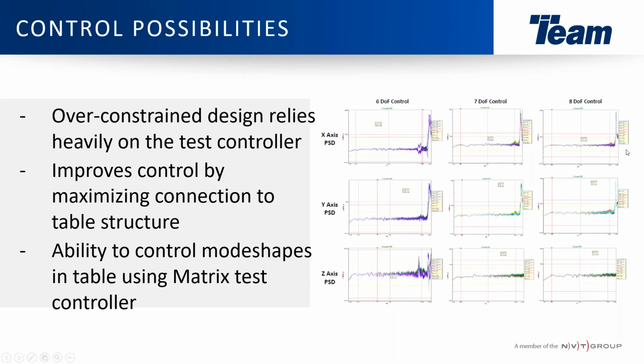So then we add the second mode shape. Again, the 7 degree of freedom was designed to control that first table mode shape. And then the 8-DOF control was designed to control out, as best we can, the second primary mode shape that was within the table frequency band. And you can see that each level of additional control, the 7th and 8th, we've reduced that resonance by some amount, presenting a much more overall control of your table.